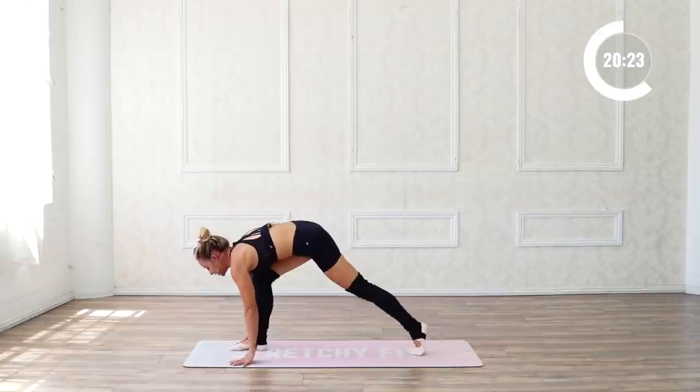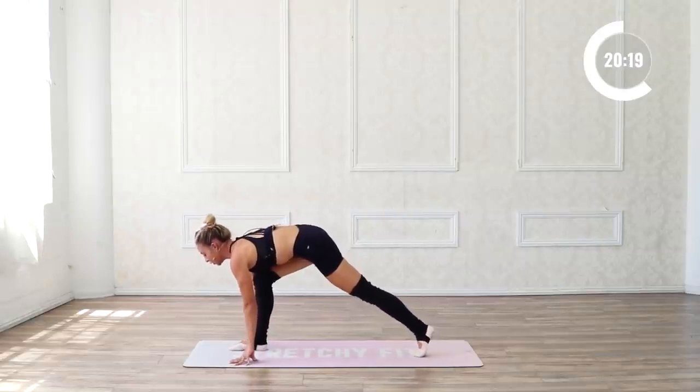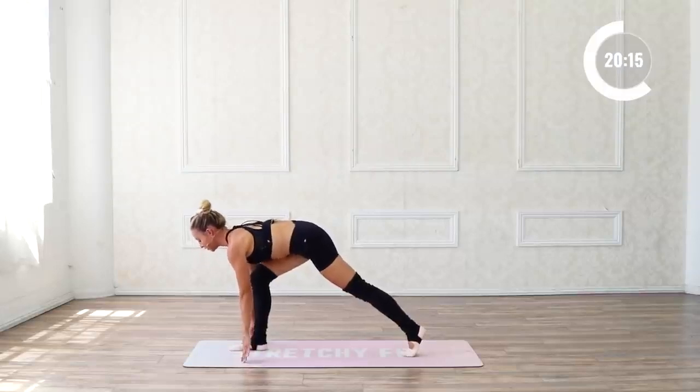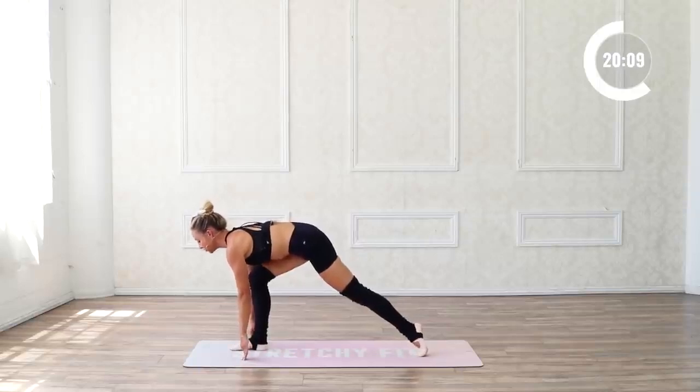Now we're gonna land softly down into a high lunge. So holding it here, and then just barely lift up onto your fingertips. Find this position. Pull the abs off of your thighs, reach through the crown of the head, reach through the toes. I want you to really feel the inner thighs fire up.